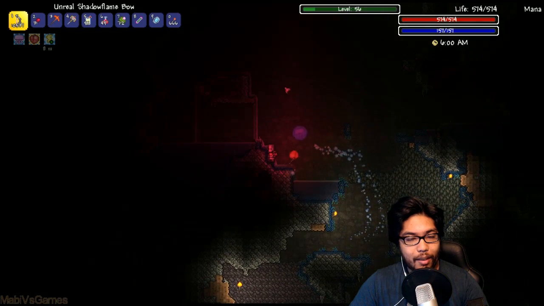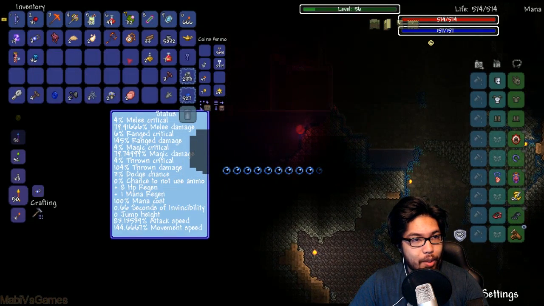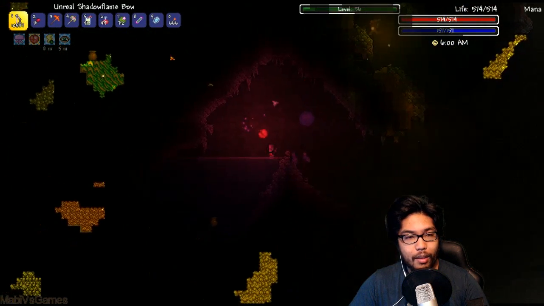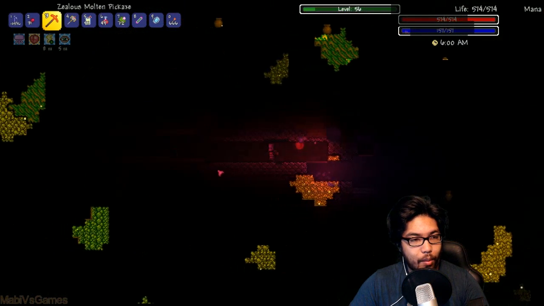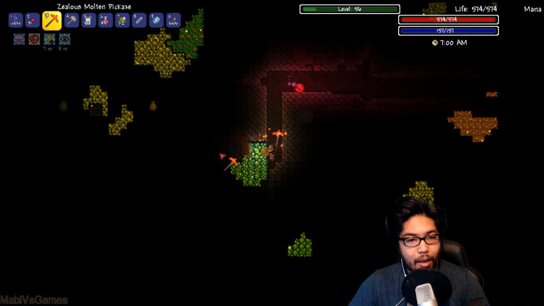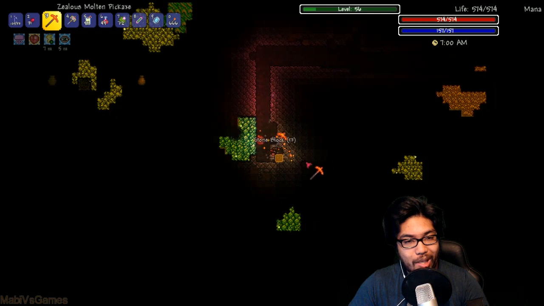I remember there was an area I was digging. There we go, here on the left. I'm gonna activate one of these spelunker potions again. Here we go. Oh god, I'm so sick of these jerk faces. Okay, there's the ores I want. Zaprites, please. Not today. All right, can't mine that yet. I'm gonna need to make a cobalt pickaxe to get that.